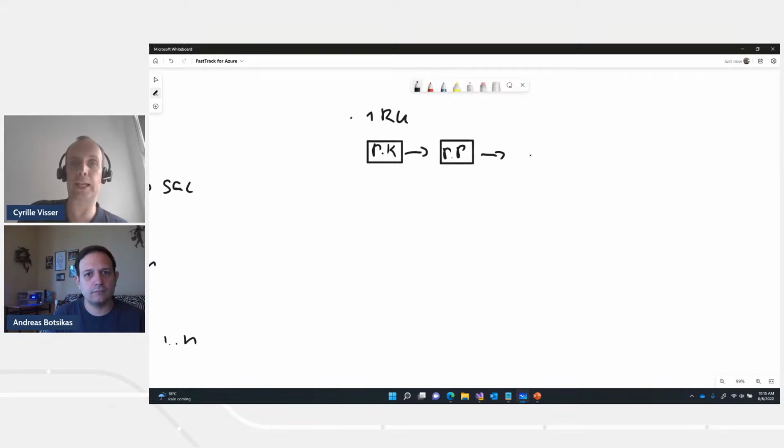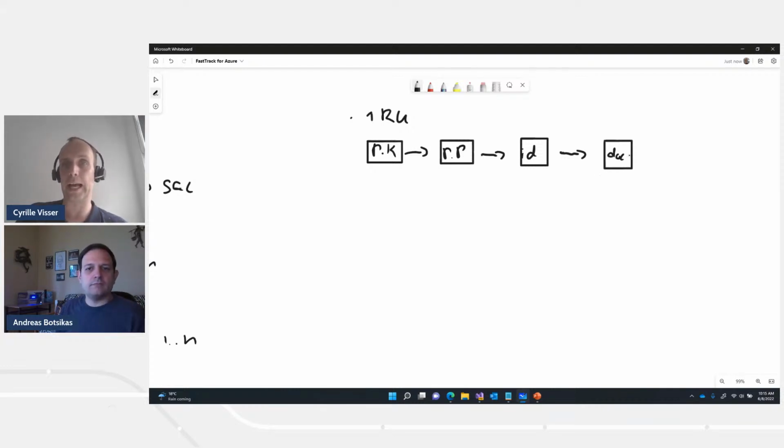By using something like the ID, which uniquely identifies the document, I immediately know that on that physical partition, I need to look up only that document. I don't need to scan, I don't need to seek, I just need to look up that one doc. And that's what I then essentially return. This is what is called in Cosmos DB a 1 RU operation, and there is actually a lovely name for it. It's called a point read.